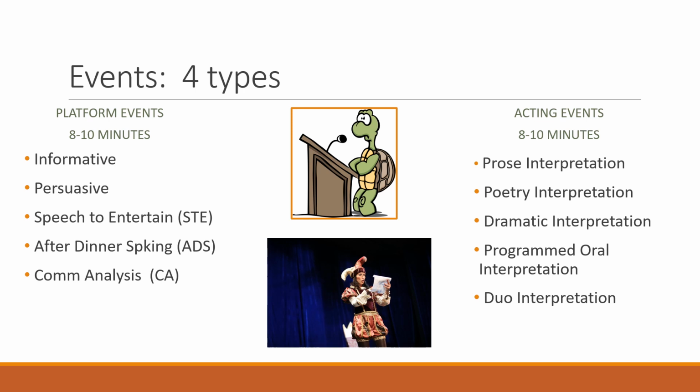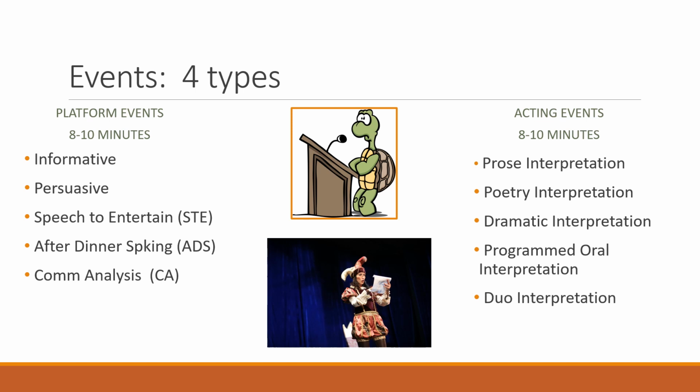Now realize that all of these things, although I'm calling them acting events, they are much more restrictive in terms of what a person can actually do in performance. But those restrictions, I think, are also challenges. How can I convey or embody this character when I don't have a stage set, I don't have a costume, I don't have sound effects, I don't even have any props? All I have is this little black binder that I have to hold in my hand, and that's something that your coach will talk about.